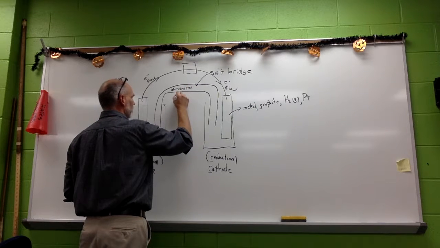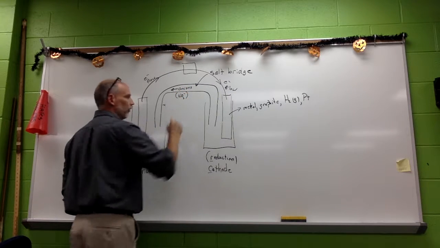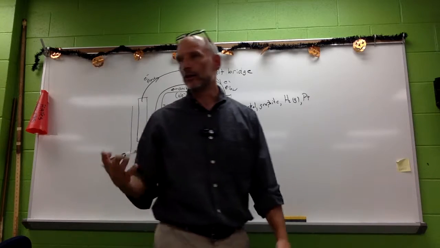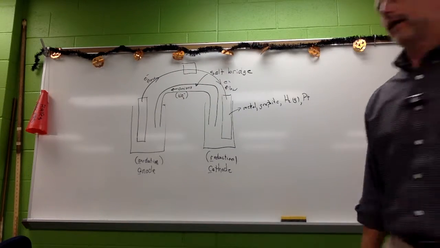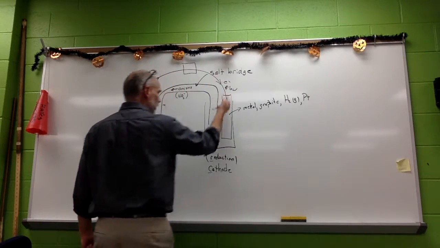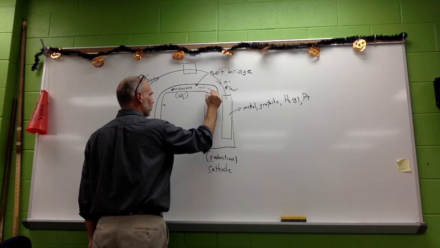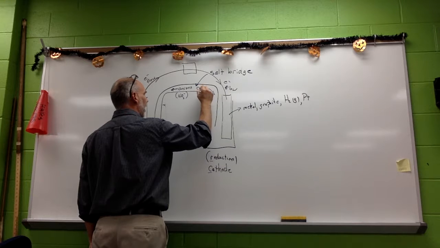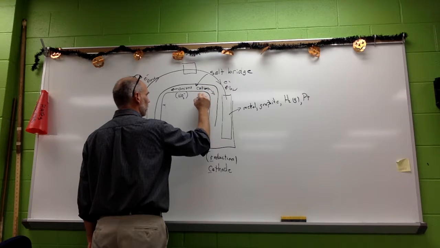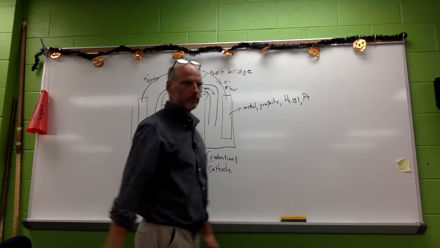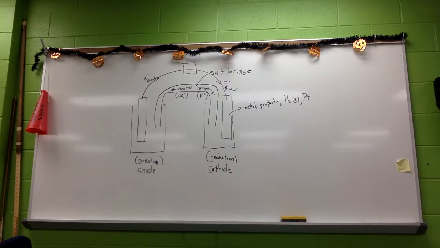So, I'll just put nitrate ion up here as an example because I've been saying potassium nitrate or sodium nitrate. Okay? And then obviously, this side's becoming more negatively charged, so what has to flow in this direction? That would be the cations. And let's just call it potassium as an example. This way the charge maintains or stays balanced on each half reaction.